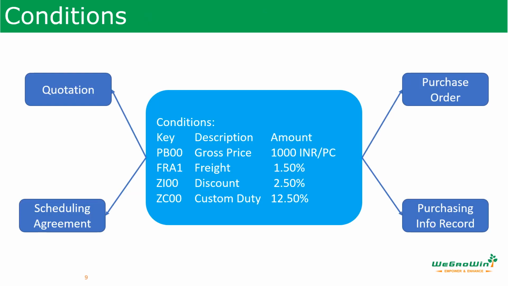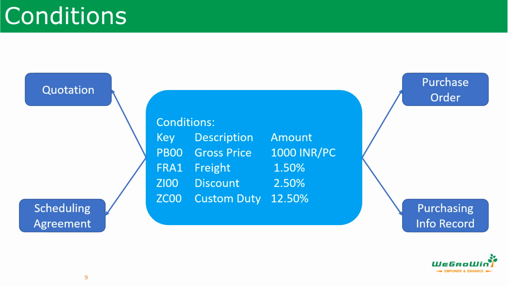Condition procedures are more commonly used in sales and distribution, and the same condition processes are also used in purchasing. A condition procedure in purchasing is used to calculate the purchase price by processing all relevant pricing factors. By using defined conditions, the purchasing process arrives at a determined price for purchasing transactions like purchase orders. Condition processing is made up of four distinct areas: calculation schemas, condition types, access sequence, and condition tables.